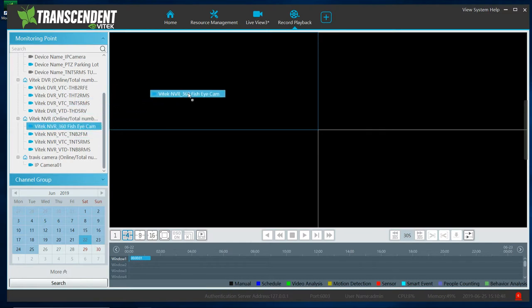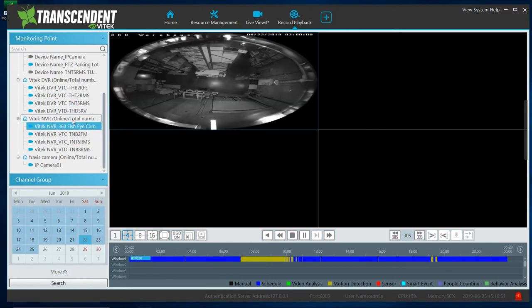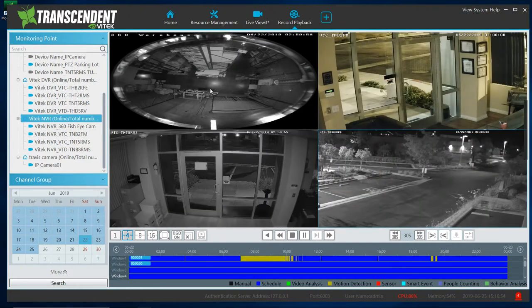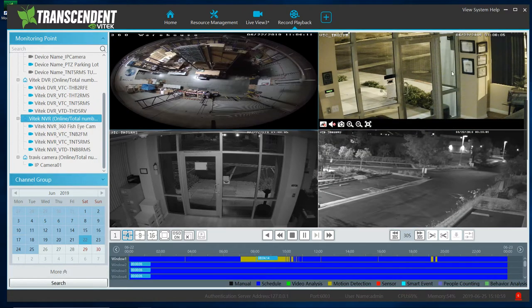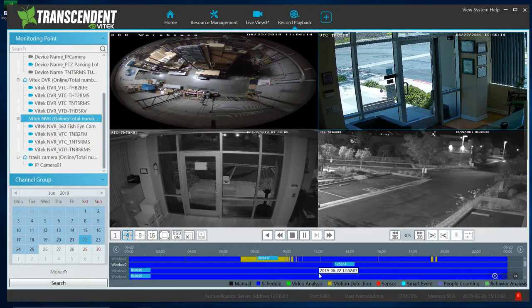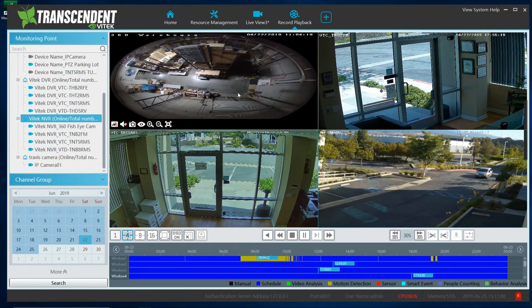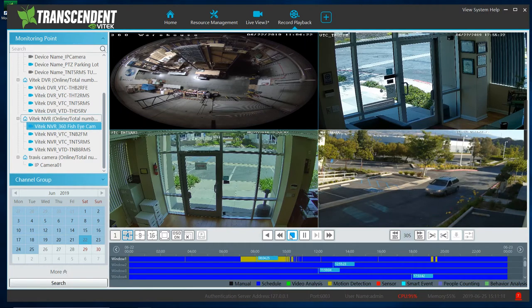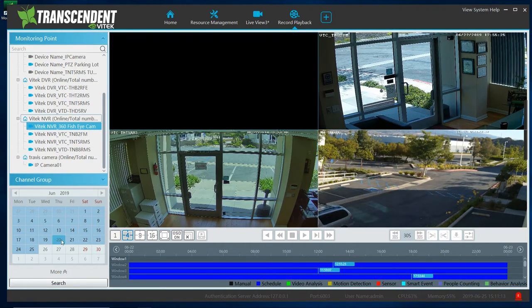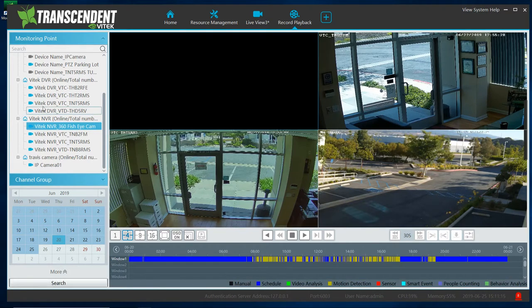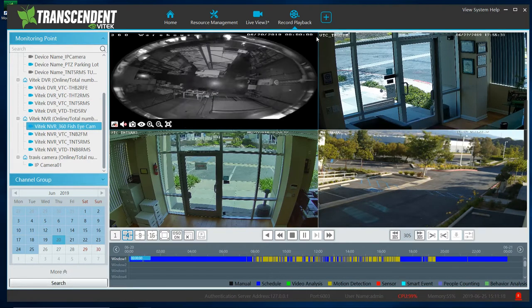So now I'm able to either grab a single camera or grab the entire group. So async is I can play this one camera at this time, this camera at this time, and so on and so forth. I could play cameras at different times. I could also play cameras at different days. So let's say I wanted to stop this video and go to the 20th and select camera 1. So now as you can see, this says the 20th while the other ones say the 22nd. So this is how you would do this type of search.